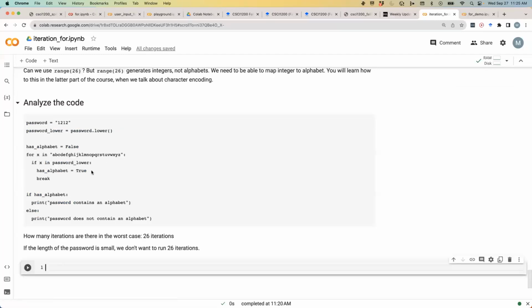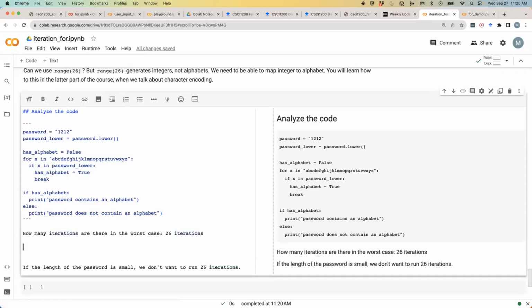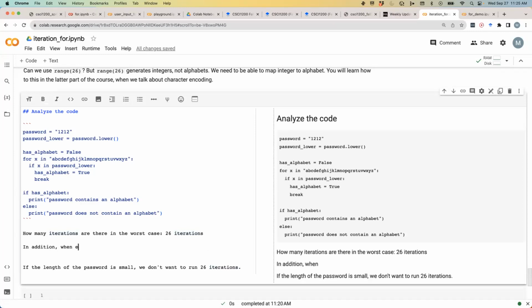This is not efficient. And not to mention, when you execute x in password or password lower, we are running a search.